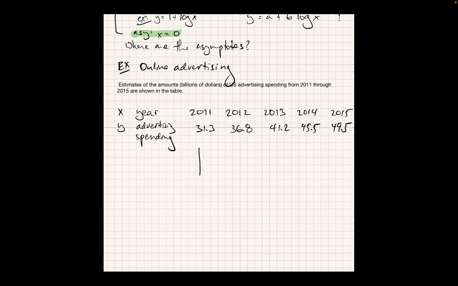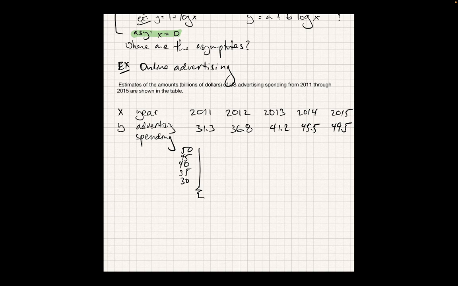So our scatter plot basically looked like this. If you want to just show part of your data, you can draw your graph like this. If I don't want to go all the way down to 0, a squiggly line here shows the reader that I'm cheating a little bit.